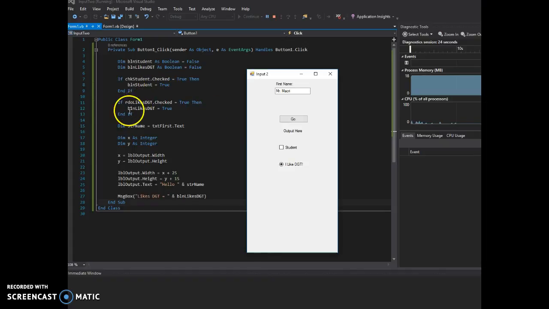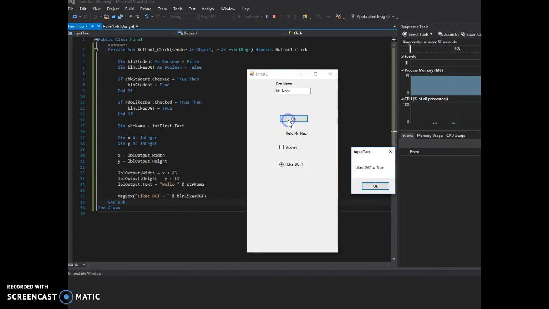So BLN student will be false. This one, likes DGT, is true. I'm going to collect the string name, so Mr. Macri will be stored in here. The X and Y coordinates of this label will get stored in X and Y, and then we'll increase the width of this by 25 and the height by 15, and then we'll set the text property. It should say hello Mr. Macri, and finally a message box will appear.